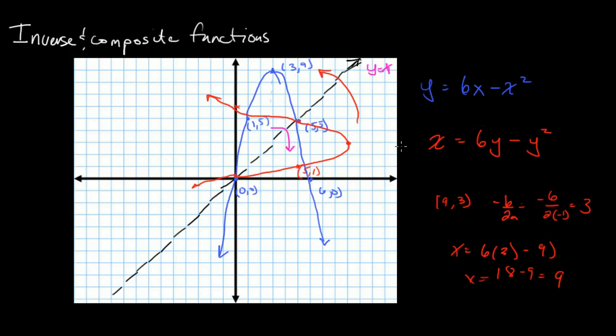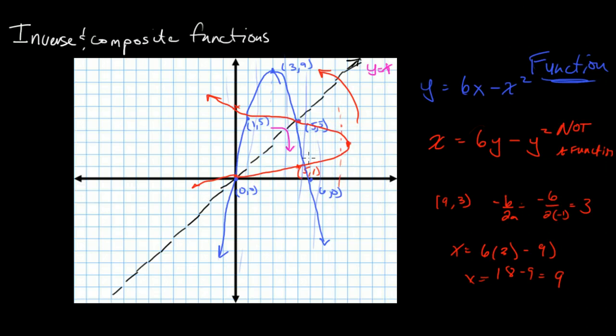A couple things to remember about these inverses is that while the blue one is a function, it's a function because I have one and only one output for every input. I would pass a vertical line test, meaning if I drew a vertical line through any point of the parabola, it would only ever touch the parabola in one spot. Notice that the red one does not pass such muster. The red one is, in this case, not a function. If I were to pass a vertical line through it, other than the vertex, I'd be touching the parabola at 2 points.